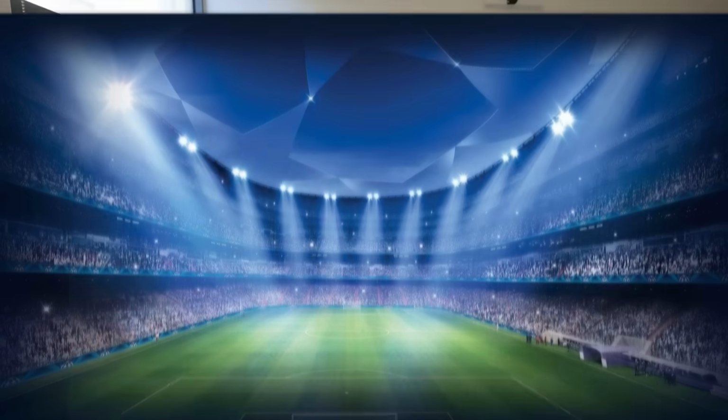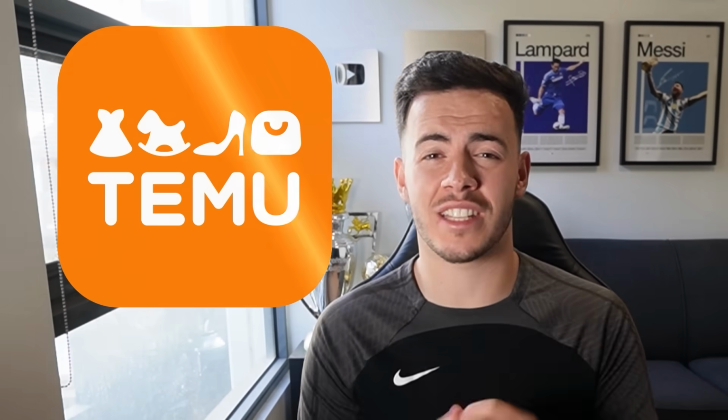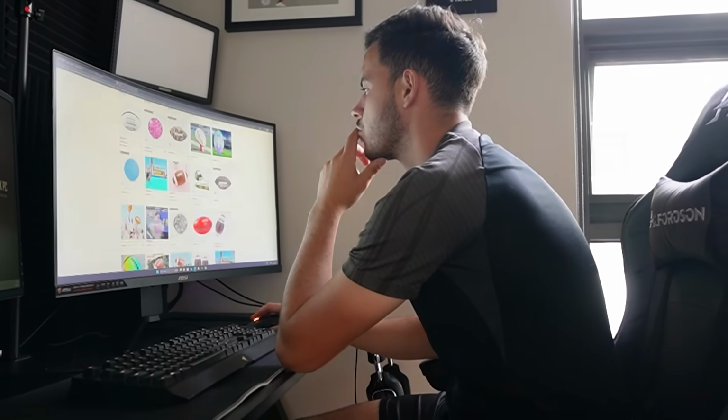Football products over the last few years have been getting increasingly more expensive, with football boots costing upwards of $400. So today, I've turned to Temu to see if you can get the same quality football product at a fraction of the price. I've spent the last few days scrolling through Temu, adding all sorts of football products into my basket, and today, they arrived.